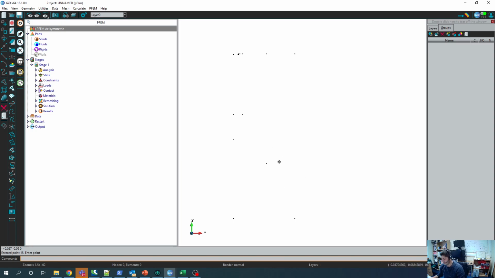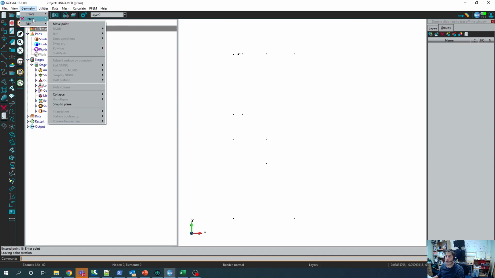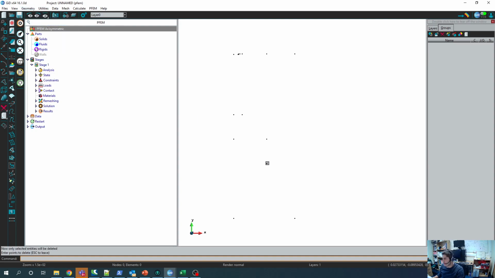Okay, it should have been at a different point. I will just create another one. It was 0.07. So I will have to go to geometry, delete points. I want to delete this point here, and I also want to delete the point I created before. Did I create it? Maybe I have two on the same location.